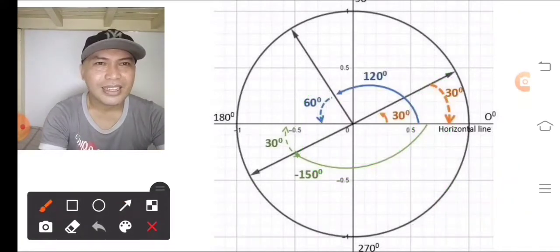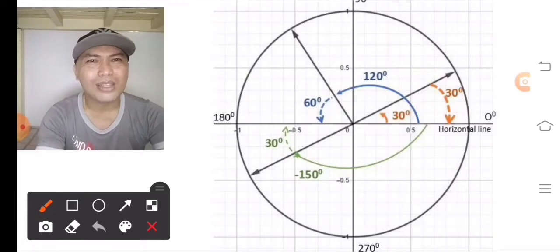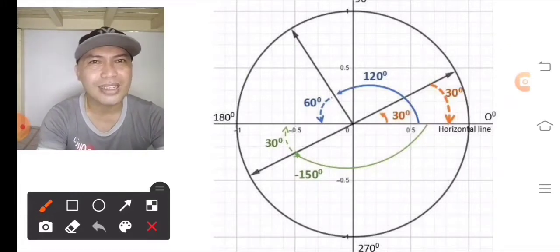Now, let's take one more example. Let's say we have negative 1200. What is the reference angle? Now we should know that in negative 1200, the direction is a clockwise direction. So one complete rotation is 360, second complete rotation is 720, and the third complete rotation is 1080. And we are moving on negative 1200.